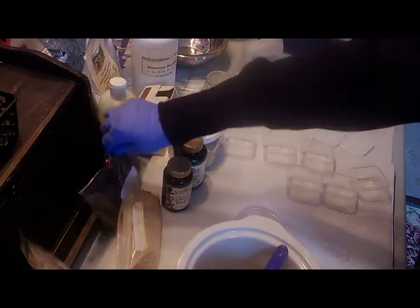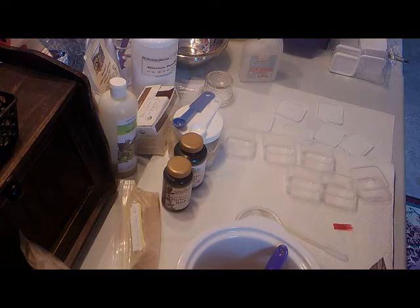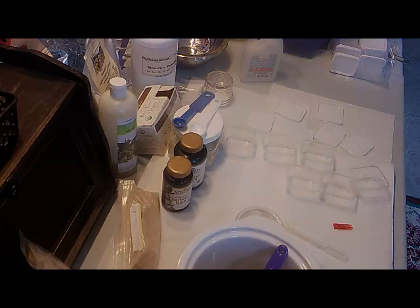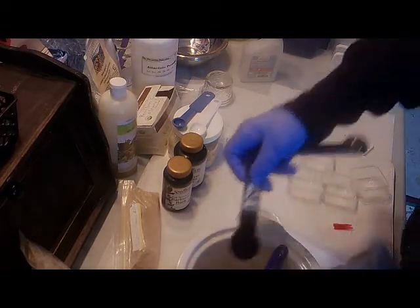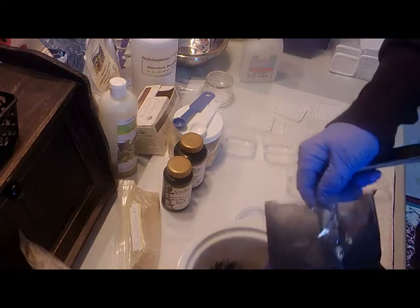All right, now the charcoal, activated charcoal, is a whole tablespoon of that, and maybe just a little bit more. And it's not heaping, that would be flat. That was a half a tablespoon.